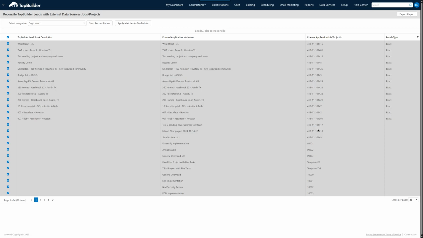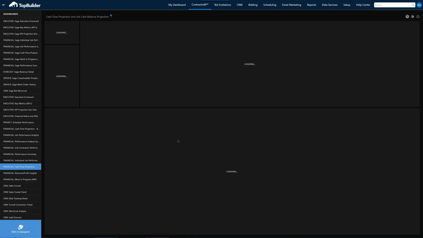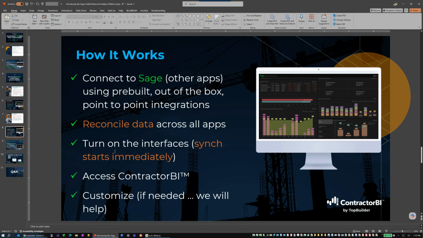I don't demo that because it's behind the scenes, but it's happening throughout the day. And it's also sending out alerts when things happen. Even if you get some sort of error, like you're missing some information in Intacct and we want to send a job over to Intacct and you don't have one of the required fields, it'll just send you an email and say, hey, look, you're missing this. Maybe it's an industry or market segment, and you need to create it in Intacct before we can send the job, if that makes sense.